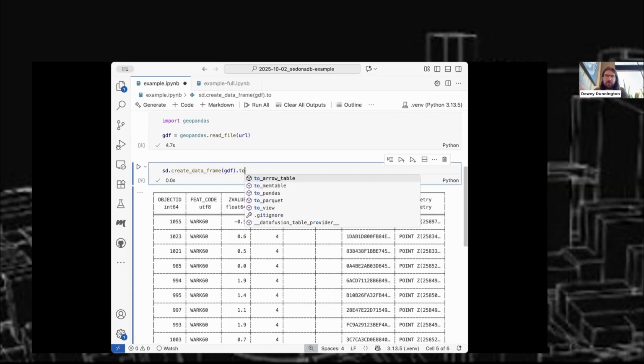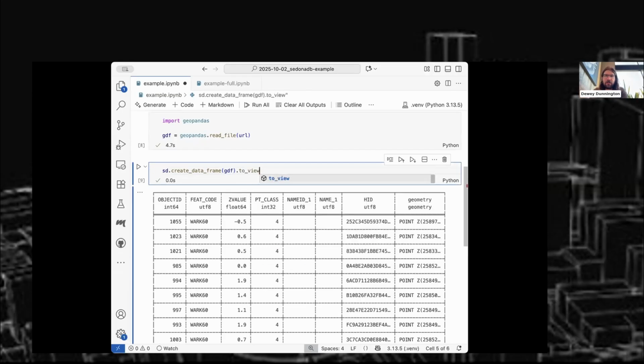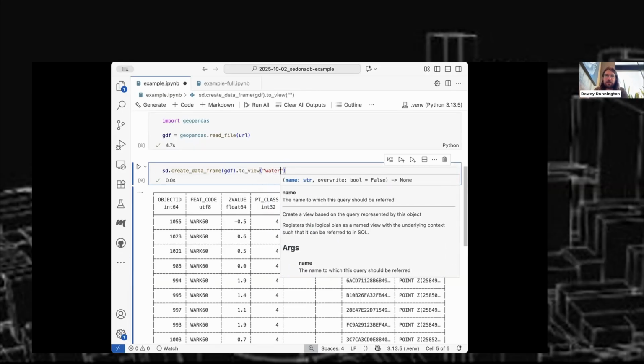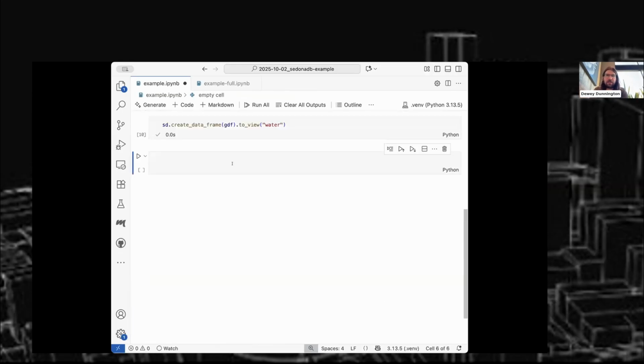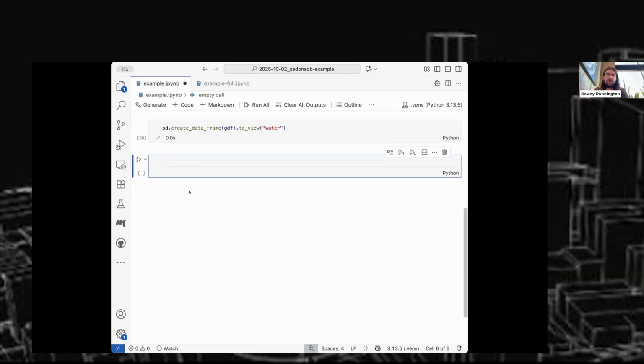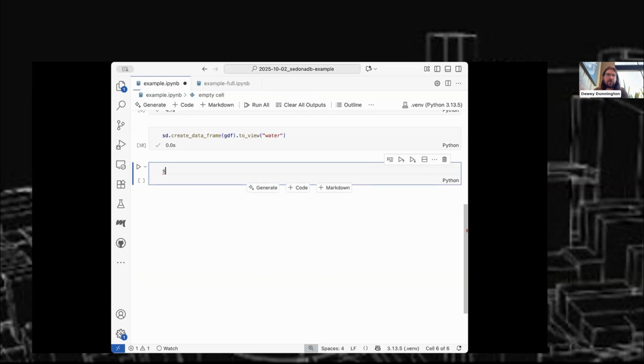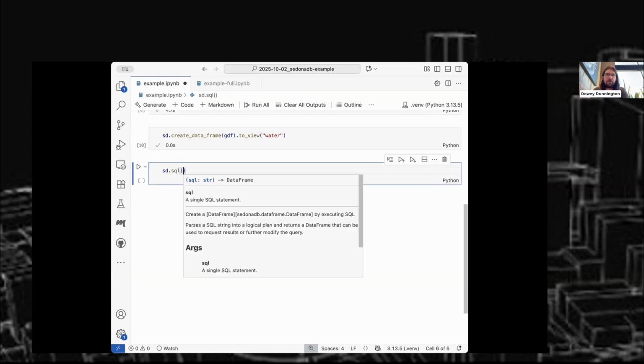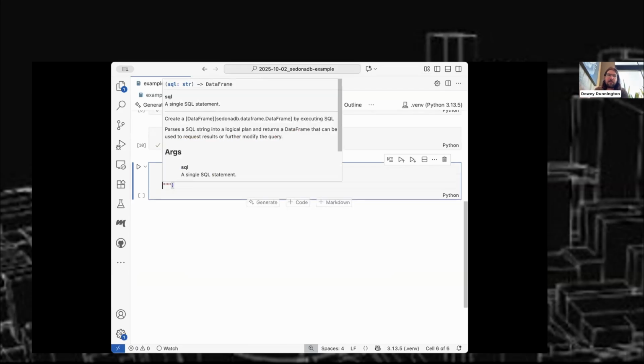So one of the things that we really want to do is actually do something with it. We've heard that SedonaDB is fast and it can do a lot of things. And most of the things right now are exposed via SQL. So we'll be writing SQL queries.